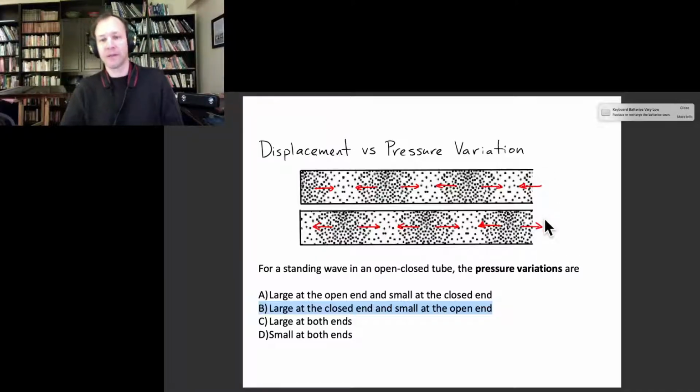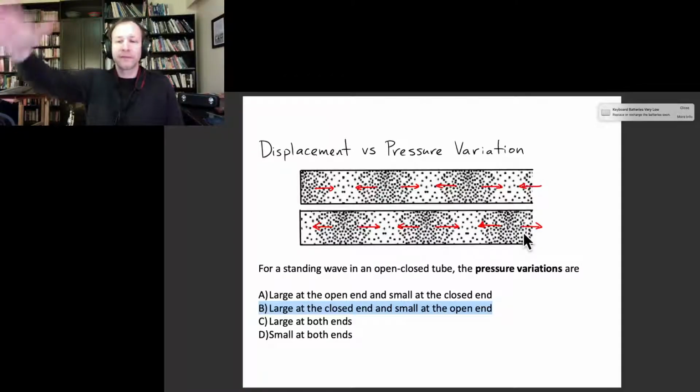What about the other end? Well, the other end is the opposite. The other end has a lot of motion of the molecules. You can see that's the place where they're going in and out the most. But it's actually one of these places that's right in between the locations where you have maximum pressure and minimum pressure. Like this one alternates between lots of pressure and low pressure. This one alternates between low pressure and lots of pressure. And then the places in between actually maintain pretty much the same pressure all along. And this part at the end is one of those places.